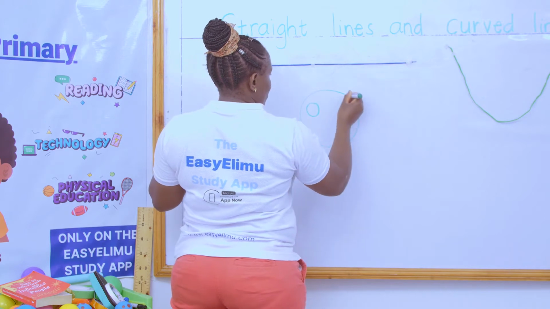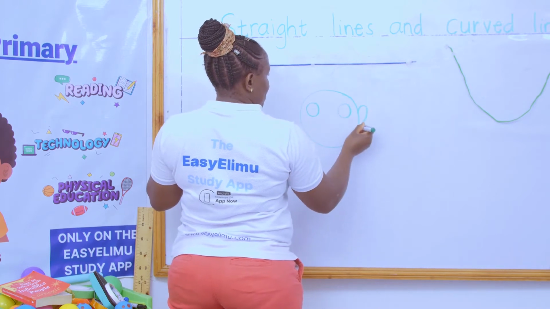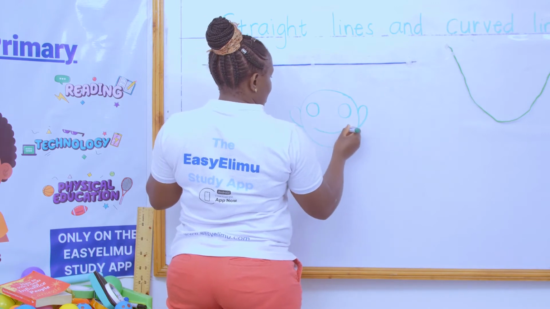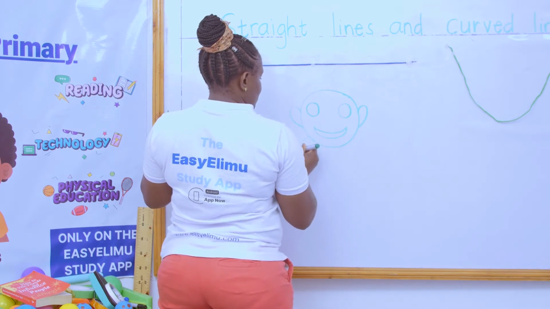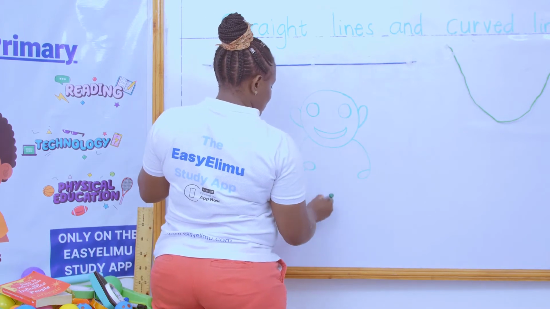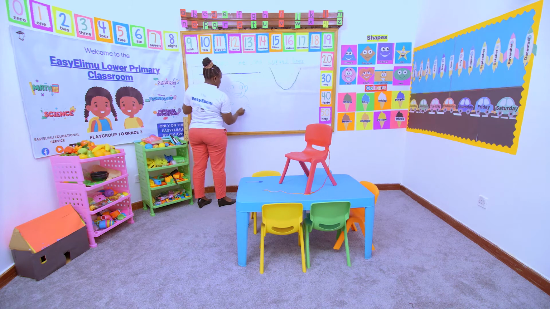When I was in PP2, our teacher used to say, small circle, big circle. Hello, mommy. Hello, daddy. How are you? 6 times 6 is 36. Then he says up and down.